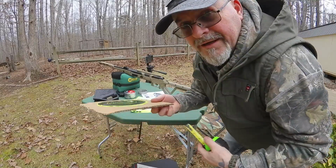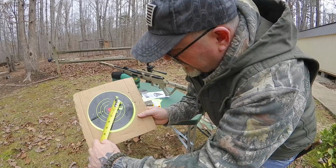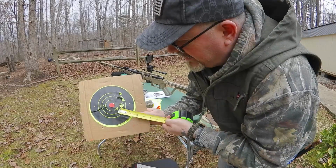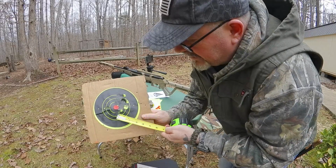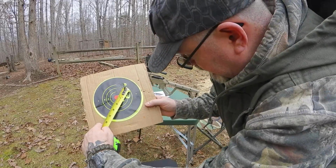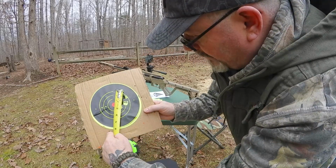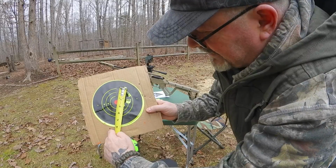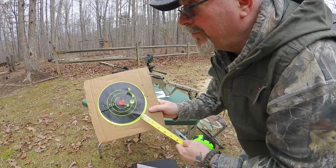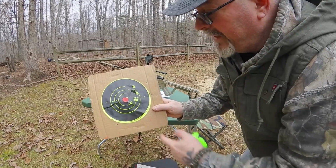Let's do a tape measure here. So you got about center to center, just a little over 1.5 inches that way, but this isn't terrible. So center to center on these, I'm trying to get center to center. It's about 1.75 inches. If you go from that one, that's 2.5 inches. That's a flyer. It's hard to eliminate those flyers. But this isn't terrible. That was open sights at 30 yards with a sight that's kind of hard to see on the front there. But that's not too bad.